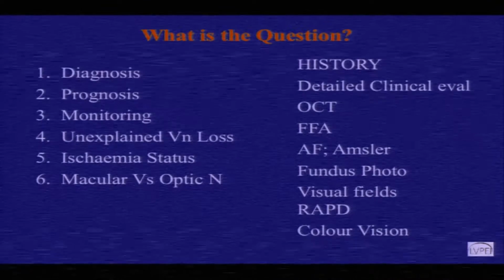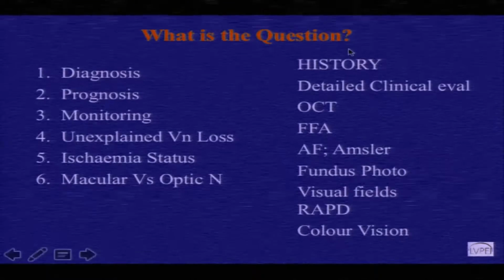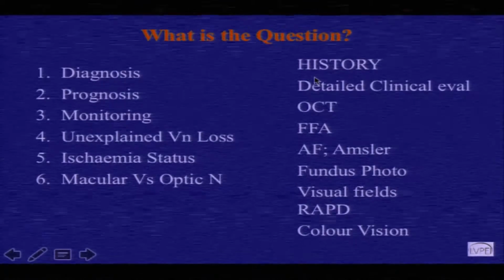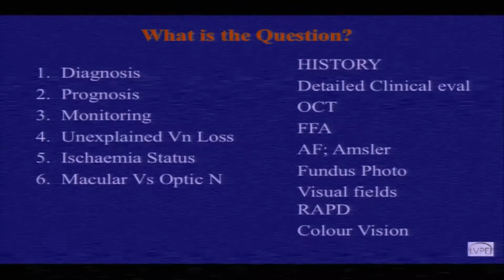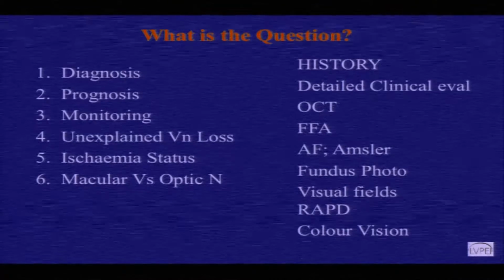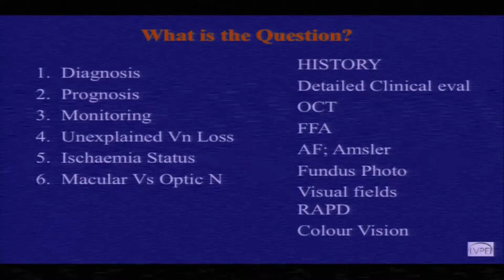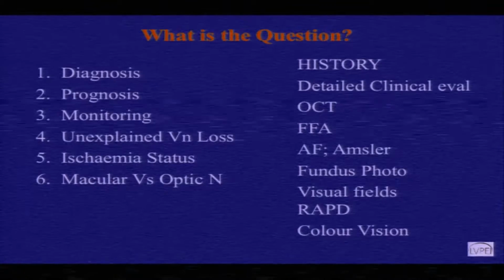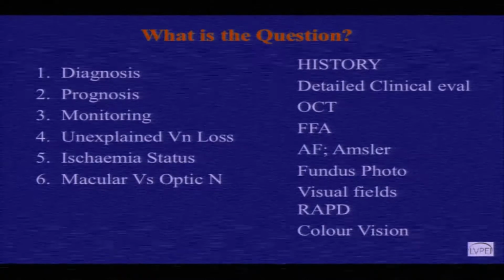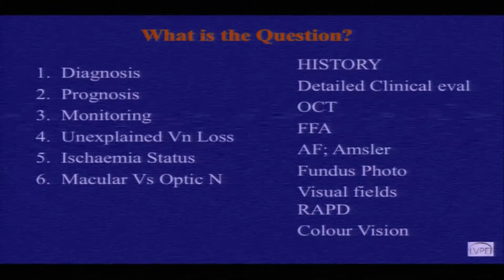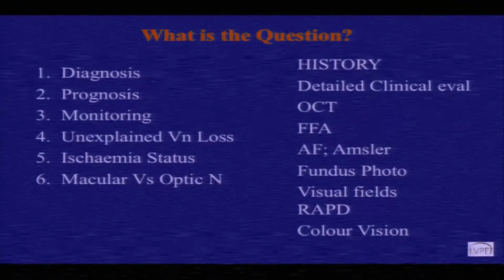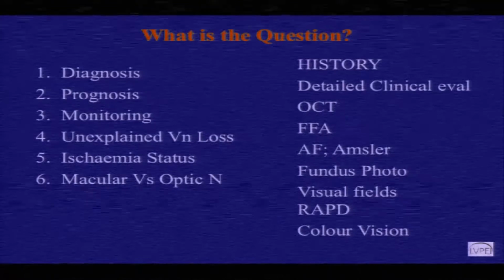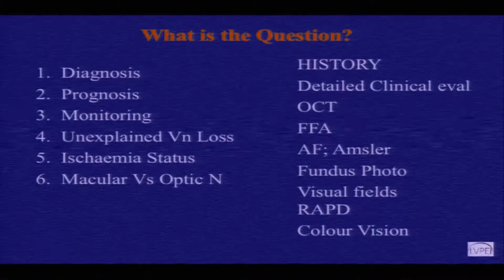Before we order electrophysiology, we must of course do a comprehensive examination and take a very good, detailed history. Recently, I had a patient who had an absent ERG. Because the patient had an absent ERG and some RP-like changes in the retina, she was labeled as retinitis pigmentosa. Her history was not suggestive of RP, so I asked her, and she had been to all the doctors in this country. She had been labeled a malingerer, a psychopath, by top people in this country. And I think the main thing is nobody asked her history.